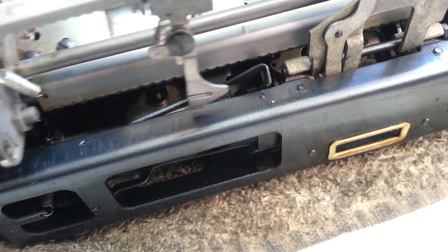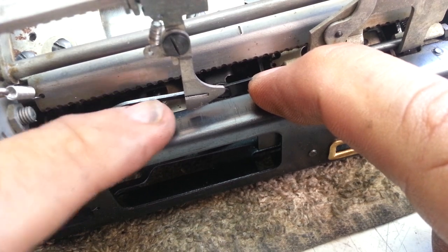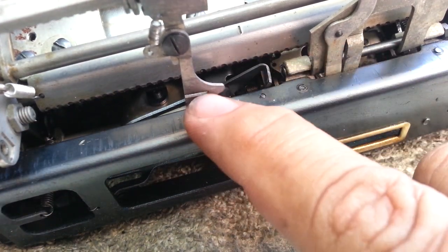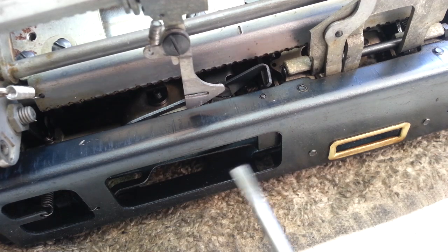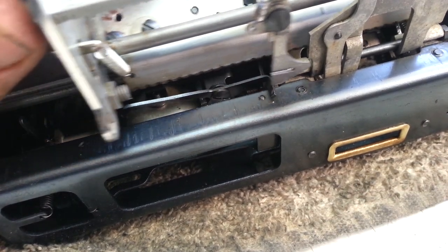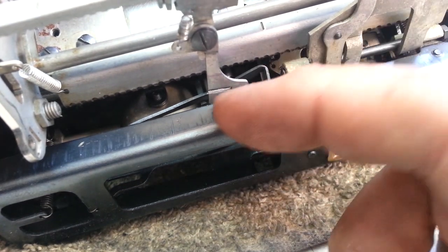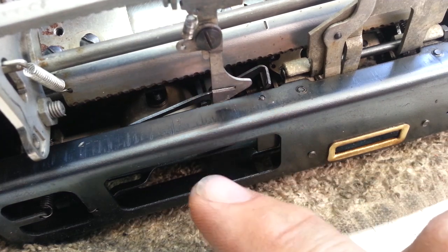So there are a few adjustments. They're all forming adjustments. You can form this piece over in this area as needed. You can form this end over here. You can form this piece here up and down. That's actually what that slot is for, so you can stick a screwdriver in here and actually adjust that as needed. Form it, adjust it to make it work perfect. Also, if it needed to go in or out, you can just flex this and form it as needed.